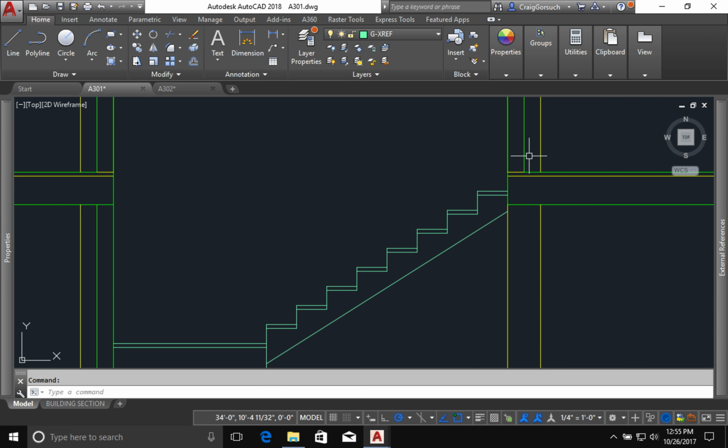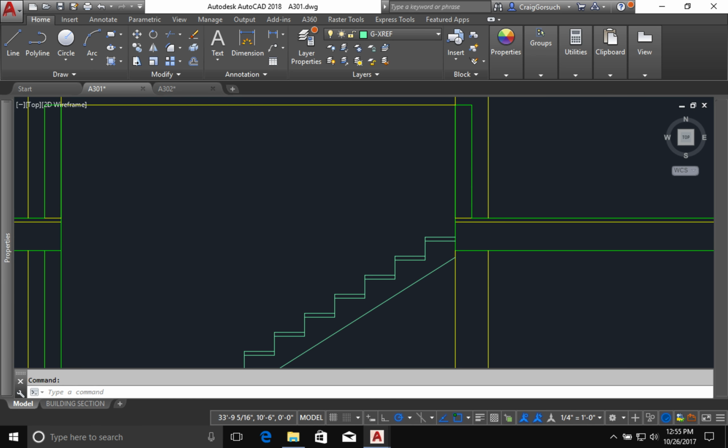Now, because I'm coming up the stairs and I'm exiting the stairs right here, these green lines actually need to go away, because this is the half height wall in section at the top of the stairwell. I'll use the fillet command to close that off. There we go.